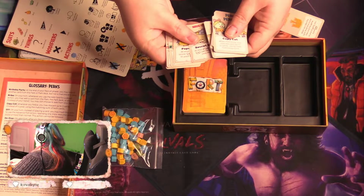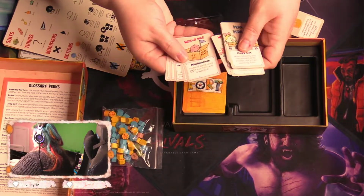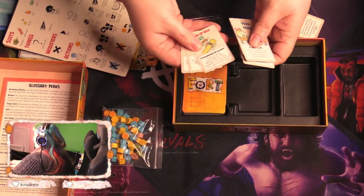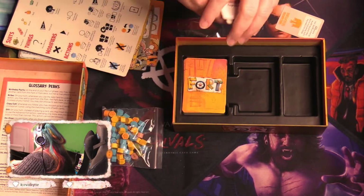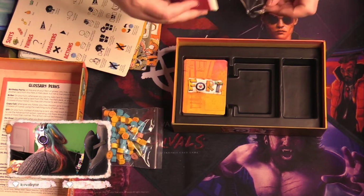Made up rules. I love it. You know, when you're a kid, you're always changing the rules, and even in board games that you're playing with your parents, they'd allow you. That's adorable. That's super cute.